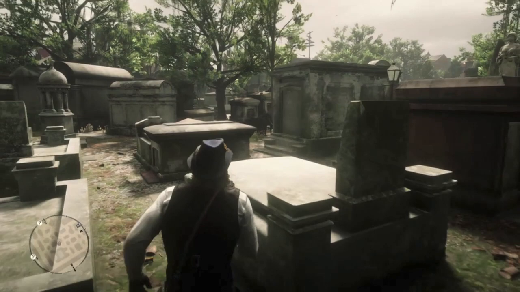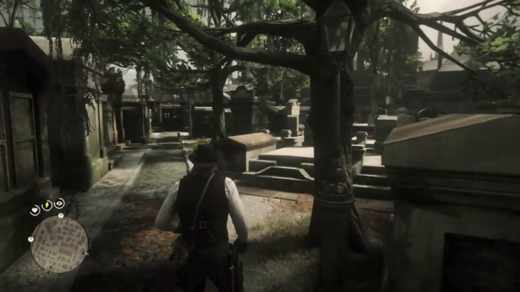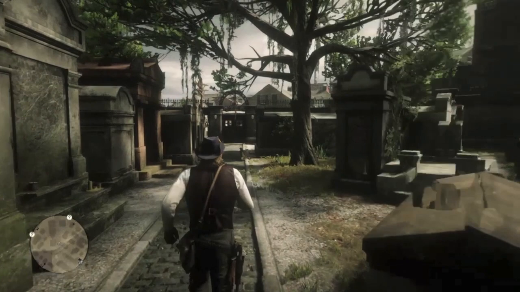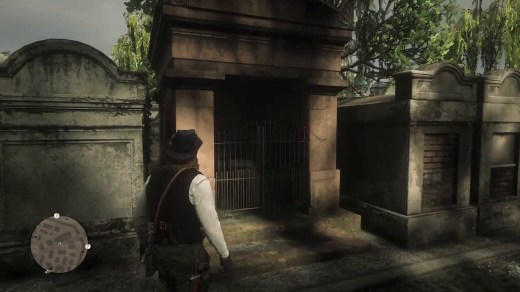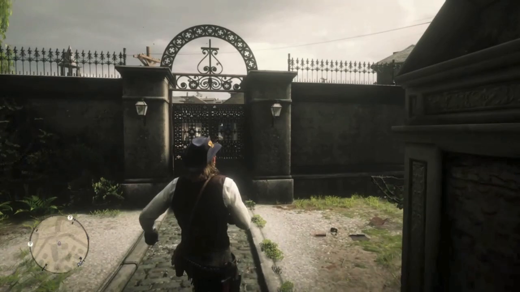Keep using my eagle eye, looking for something, anything. It is one of my favorite spots in Saint-Denis. It's so atmospheric, even during the day. Of course, the cemetery reminds me of New Orleans, but it also reminds me of Père Lachaise in Paris, where Jim Morrison's buried, and Sarah Bernhardt, and Edith Piaf, and Oscar Wilde.